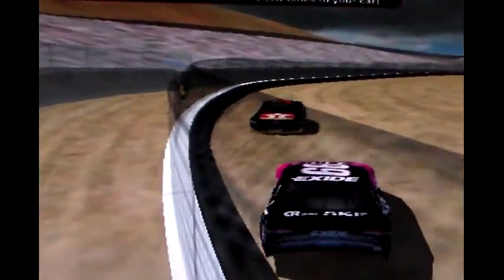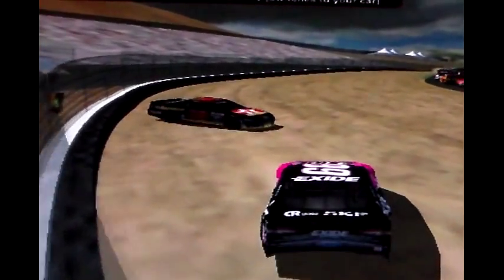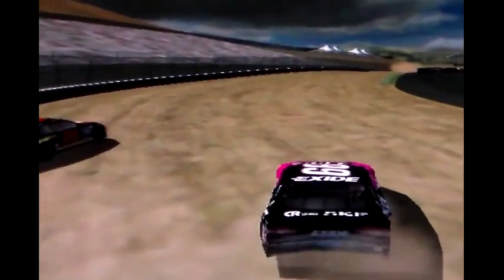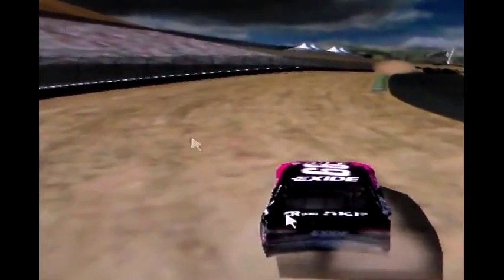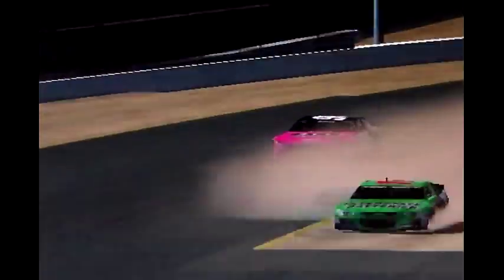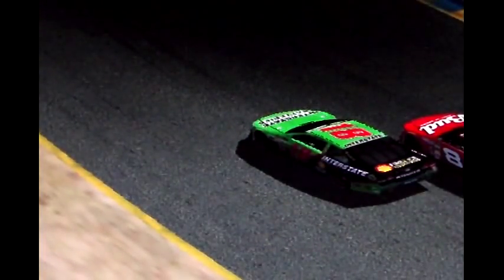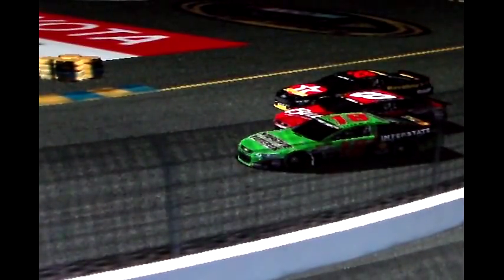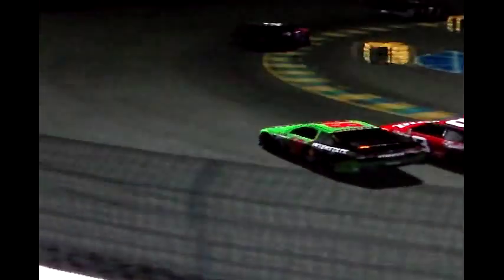So Osborne didn't do anything to Keith Batson. It was just a separate incident. It just so happened those two got together, which eventually caused them to go 3 wide a little bit going into the turn, which eventually caused them to go in a little incident with... Osborne drove away at this point there. Now watch Keith Batson, Matt McIntyre, and Mason Powers. They got 3 wide going into the turn at Sonoma.